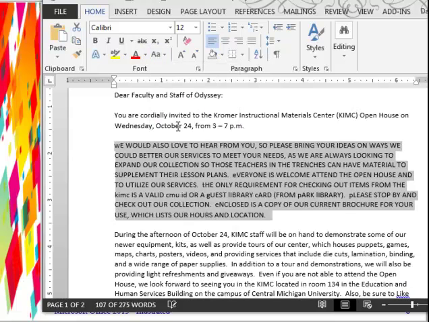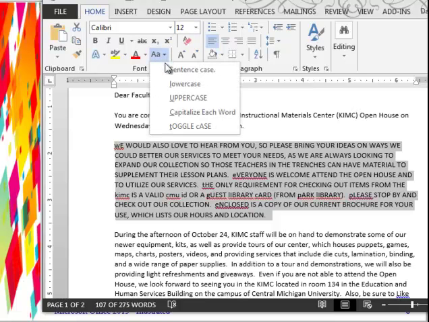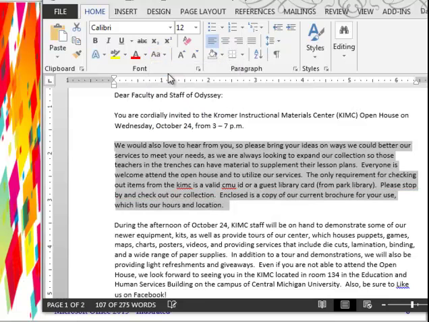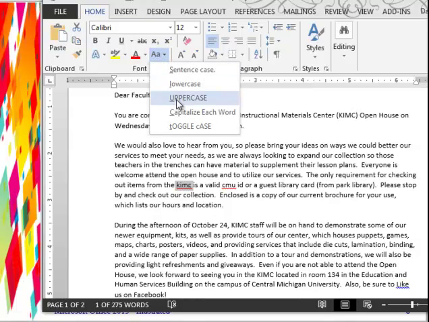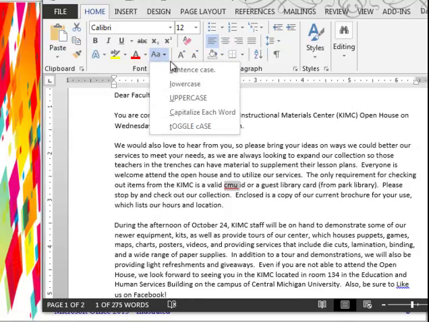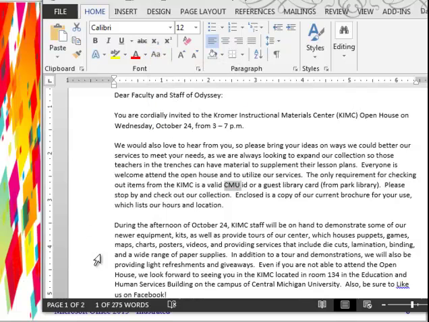Let's toggle case so you can see what I'm talking about. See how it makes the first letter lowercase and the rest of it uppercase? If you go back to capitalize every word, go back to sentence case. This is the way it is originally. And then it leaves us with these words that should be capitalized. I'll go back here and make these uppercase. And another one uppercase, and it takes care of those errors. You saw how it was underlined as a grammar issue.